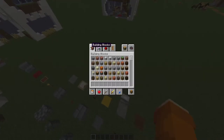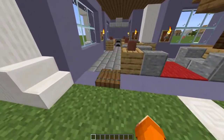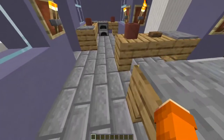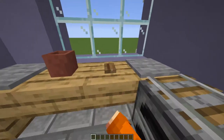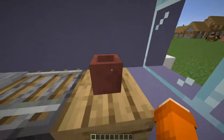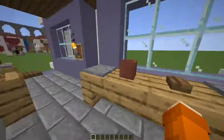So I'll show you the design we have. I have, in fact, cut off the front of the building. So this would be the door. You'd walk in, and straight ahead is your kitchen, with your cooking area, some food on the side, the plates. This is meant to be a stove, but I don't know what this was. This is a mug. So a very compact kitchen.